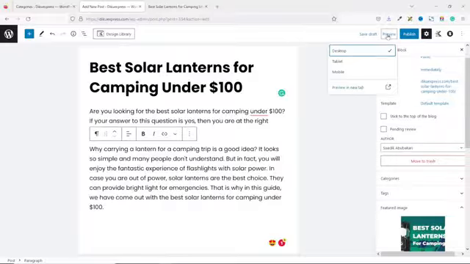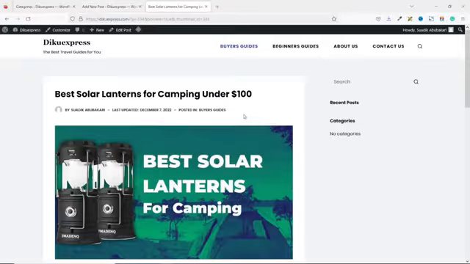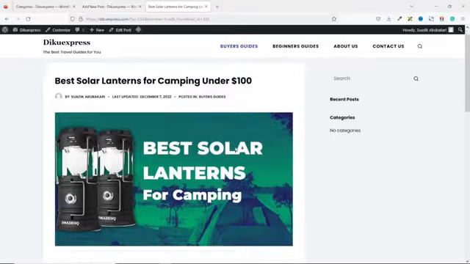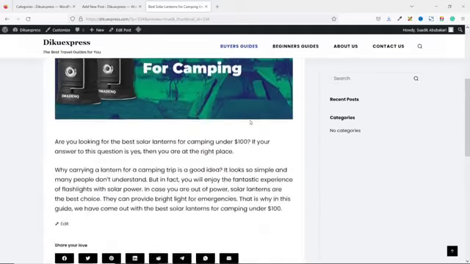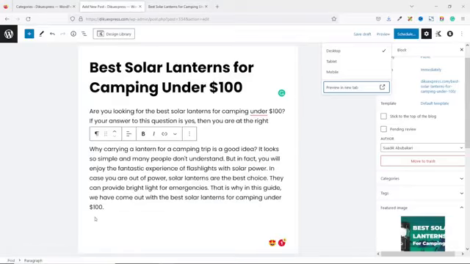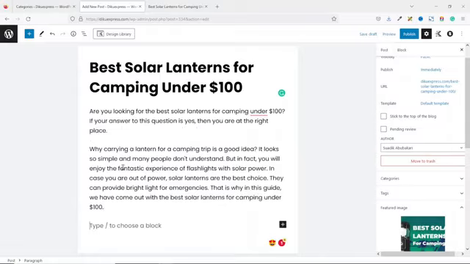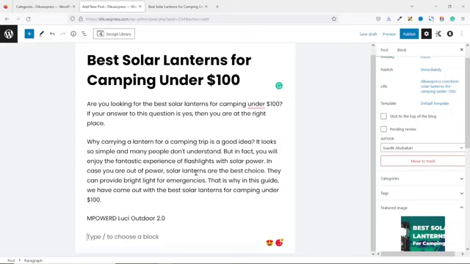Now let's go over to preview and take a look, and you see our featured image right here, which will make our blog post appealing. Going back, let's go ahead and enter our first product. So I click right here, and I go ahead and hit enter. Since I already know the products I want to talk about, I'll just enter the name right here. Enter. Then I go ahead and write about the product. I'll do this pretty quick.